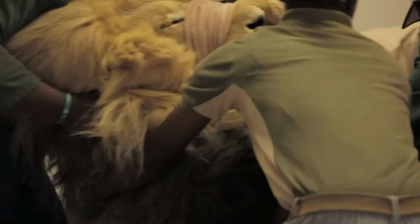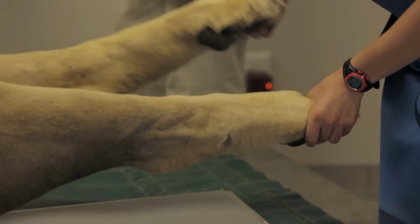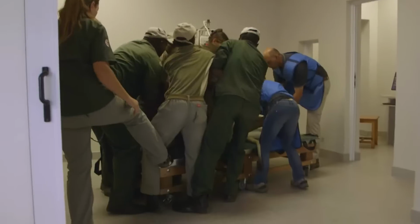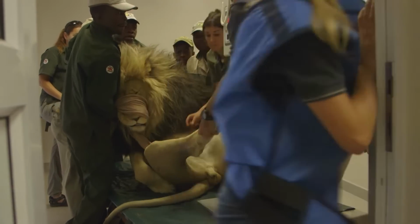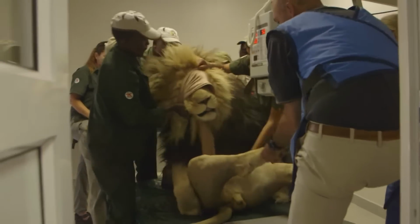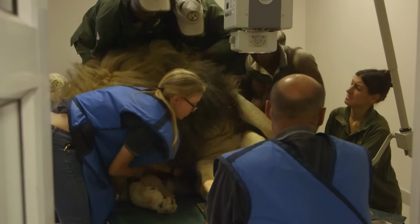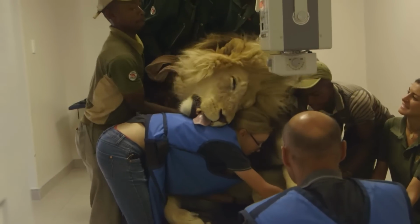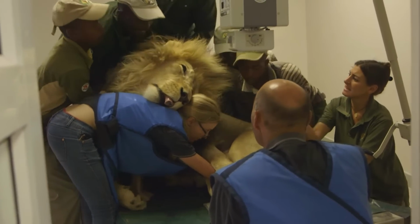To get the next X-ray, the team must put Genghis into a seated position with his hind legs stretched out in front. Not a very flattering look for the king of beasts. All right. Wonderful, Angie. Now you guys must hold it, eh? Hold it straight, otherwise you do the machine then if you can't hold it straight. Trying to handle over 200 kilograms of deadweight lion is often a struggle. Hold the line on top there, guys. Hold the line. You're letting it collapse. Come, guys. Come here. That's 7 people trying to maneuver Genghis into position, and they're not having a lot of success. Oh. Come.